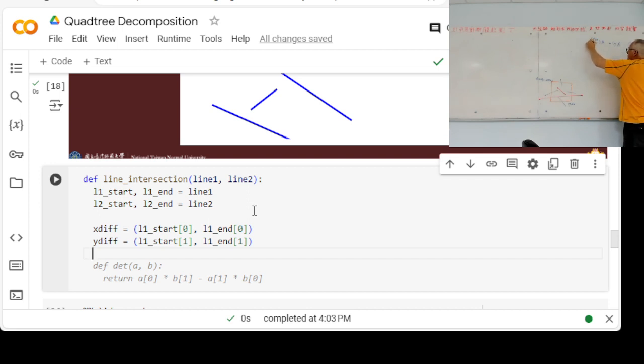I guess I can write it in matrix form. That's the matrix equation for our first line, right? For some k, where k ranges from minus infinity to infinity, because here we're dealing with lines at the moment.